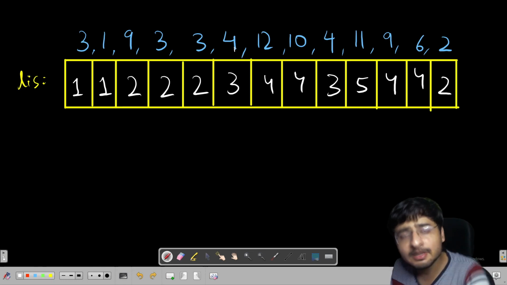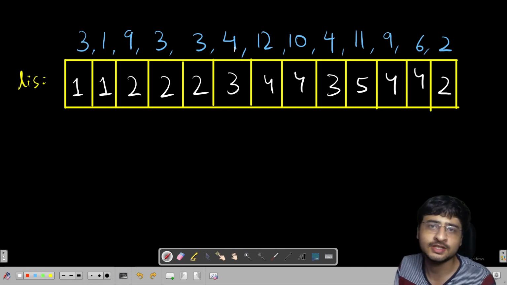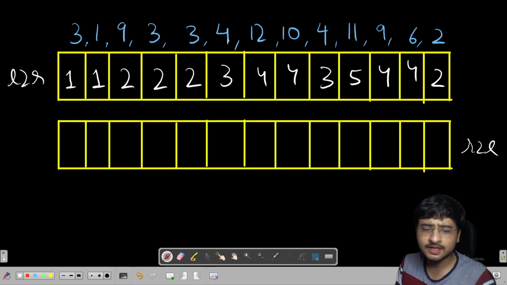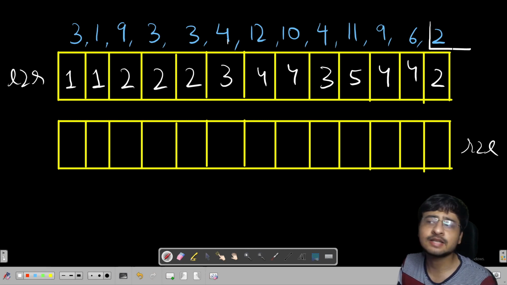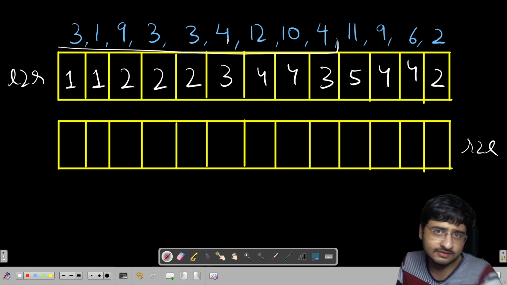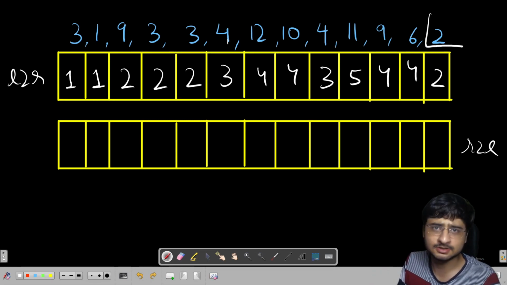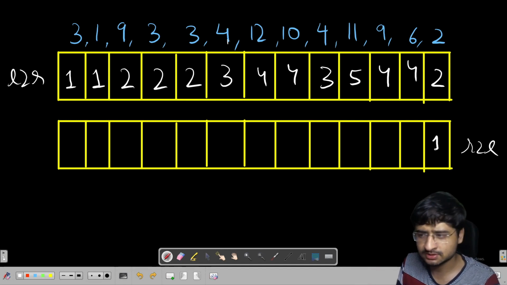Now I'm going to apply the same algorithm for longest decreasing subsequence, but from the reverse order of the array, right? Let us look at this. Now we are going to see this same thing in the reverse order of this array. Now 2 will say that if I want to form a longest decreasing subsequence, what is the best length I can make? We are looking at this thing now, right? Earlier we were looking at the left side of the things. Now we are considering the array in the reverse order. So 2 will say if I am the last person, what is the best length I can make in the longest decreasing subsequence? I can say only 2, right? Only 2 we are able to make.